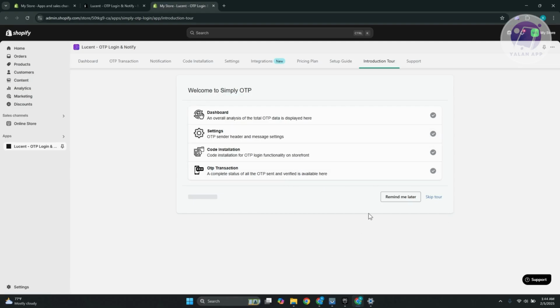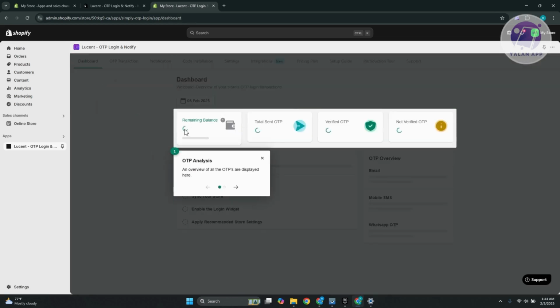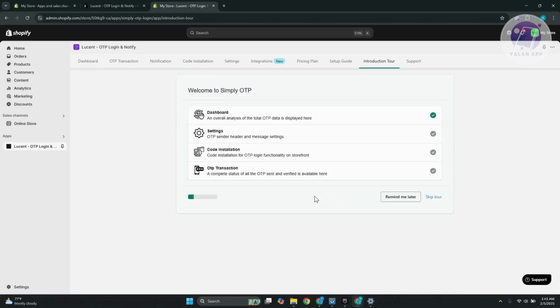Generally speaking, for every app that you'll be installing, they will give you the steps in order for you to set them up. They are pretty easy to follow. Typically, you just need to click on it, and it will redirect you directly to what you need to do. As you can see, this is the guide, or in this case, a short tour that you could do on what you can see.